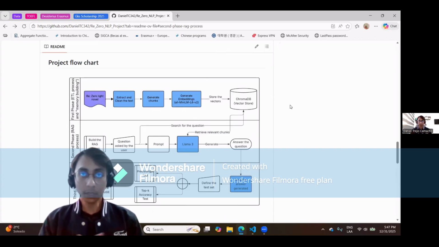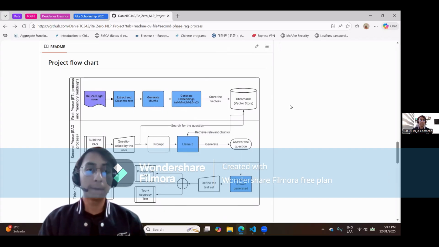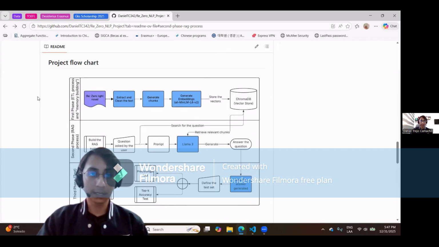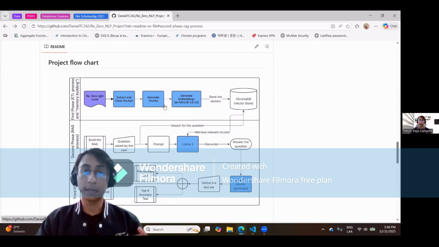The architecture used for this project was divided into three phases. The first one is the ETL process that extracts the raw text from the ReZero novel, cleans the text, generates chunks, and then generates embeddings to store those vectors in a Chroma database.